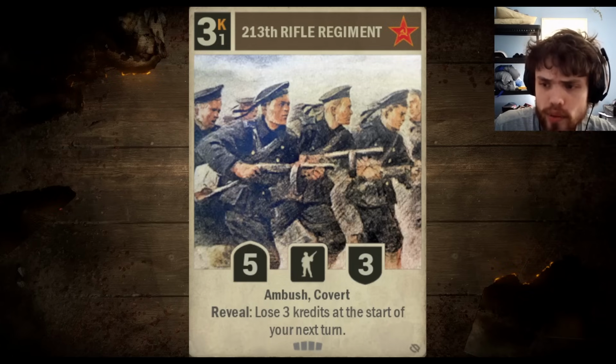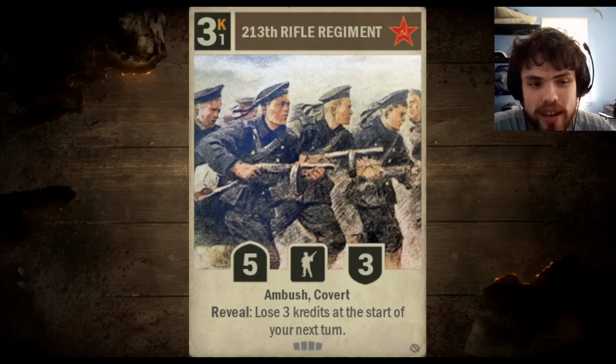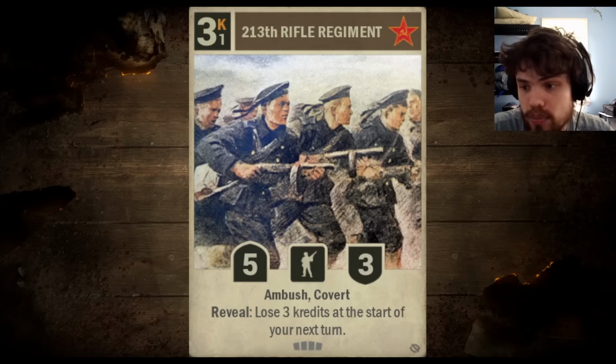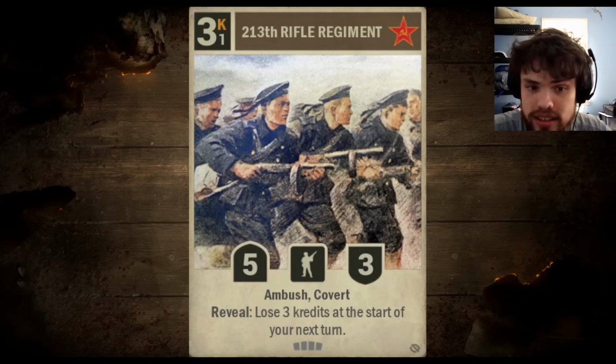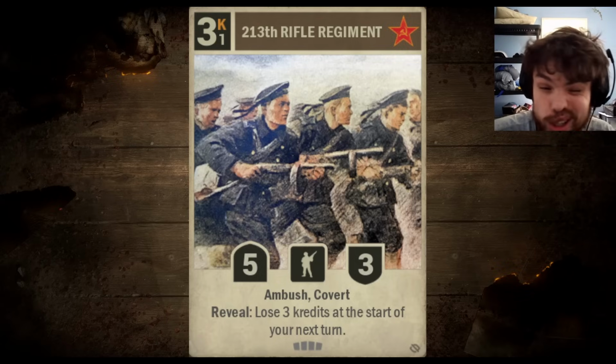Then we have another covert card, because again, Soviets seem to be getting a lot of covert synergy cards. And they have the 213th Rifle Regiment, which is a 3-cost, 5/3 ambush infantry. And just that on its own, very good body. Incredibly good body. Now, that's the same body as Kagoshima, and Kagoshima has the enemy can't heal. But a 3-cost, 5/3 ambush body is good enough to have been run on its own in the past. Now, its upside is it's also covert.